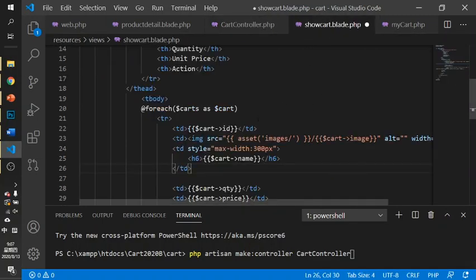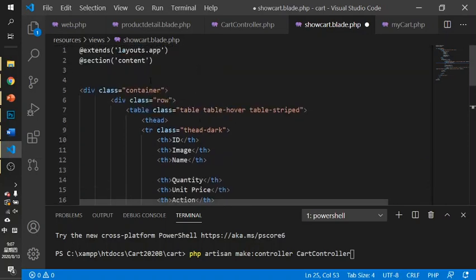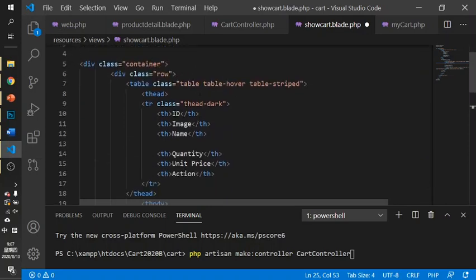Copy and paste. And after that, we will modify the content. We have the ID, image, name, quantity, action.